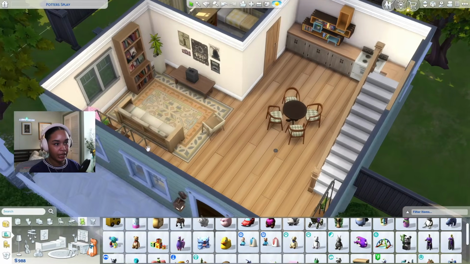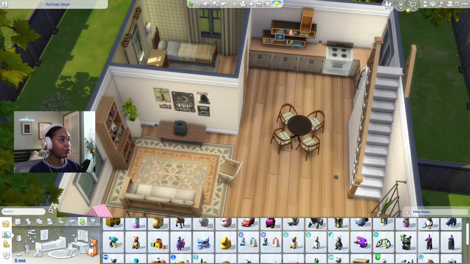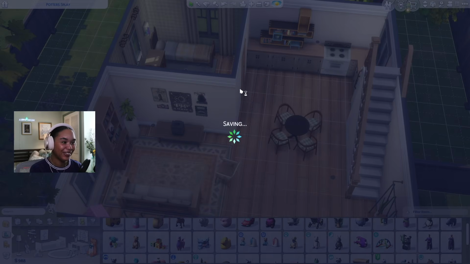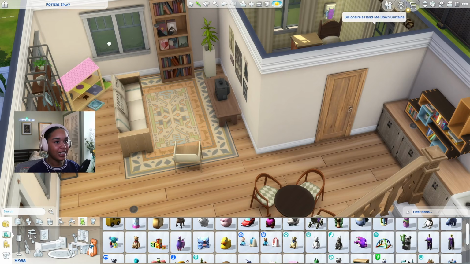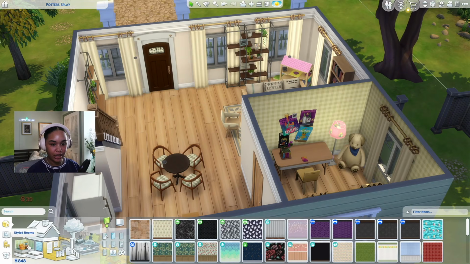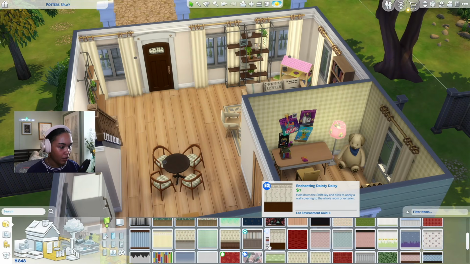We need to figure out this kitchen layout though, because that's a little bit of a hot mess and we only have 988 simoleons left. Like, I'm not mad about this. It looks fine. And that looks even better with some nice curtains. Maybe we should do some wallpaper.